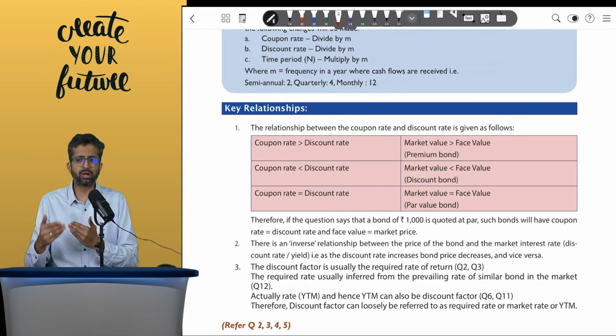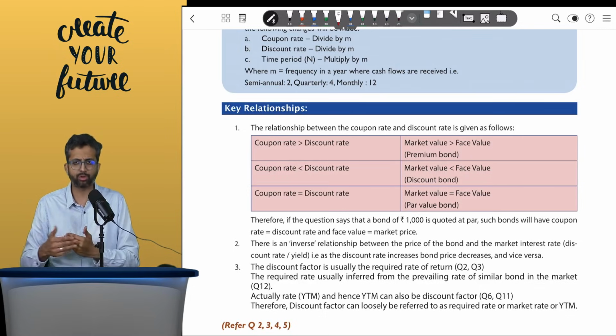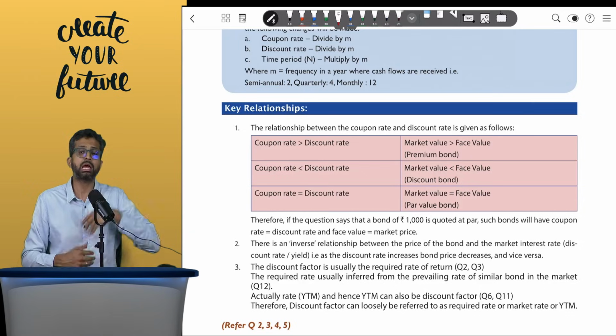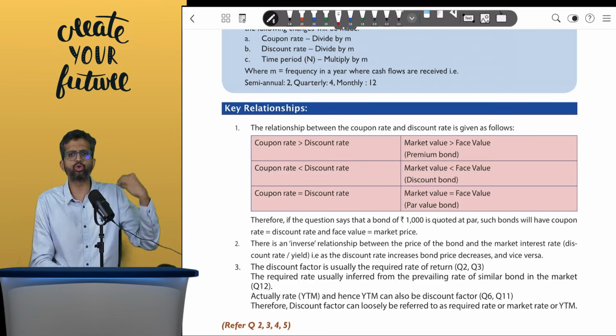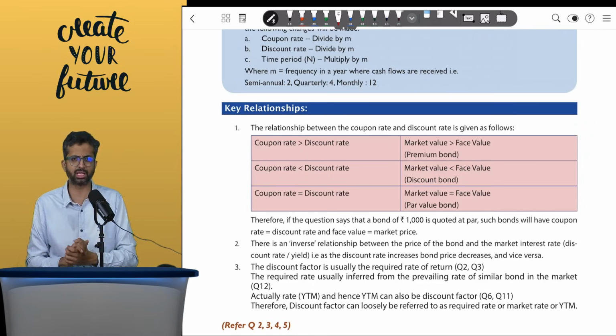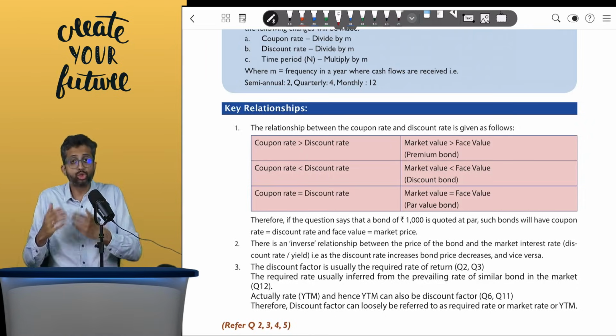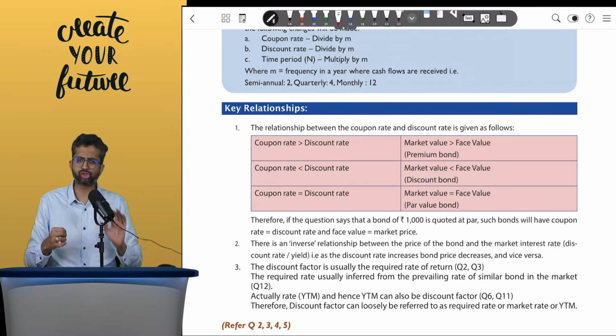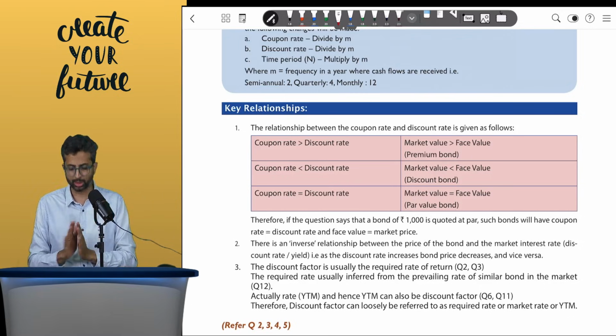Now over here, words like discount rate, market rate of interest, yield to maturity, all of these are generally used interchangeably. Similarly, words like intrinsic value, market value usually are used interchangeably unless the context of the question tells you the other way around. Usually intrinsic value is calculated as the present value of future cash flows, and if the market is efficient, intrinsic value is the same as the market value.